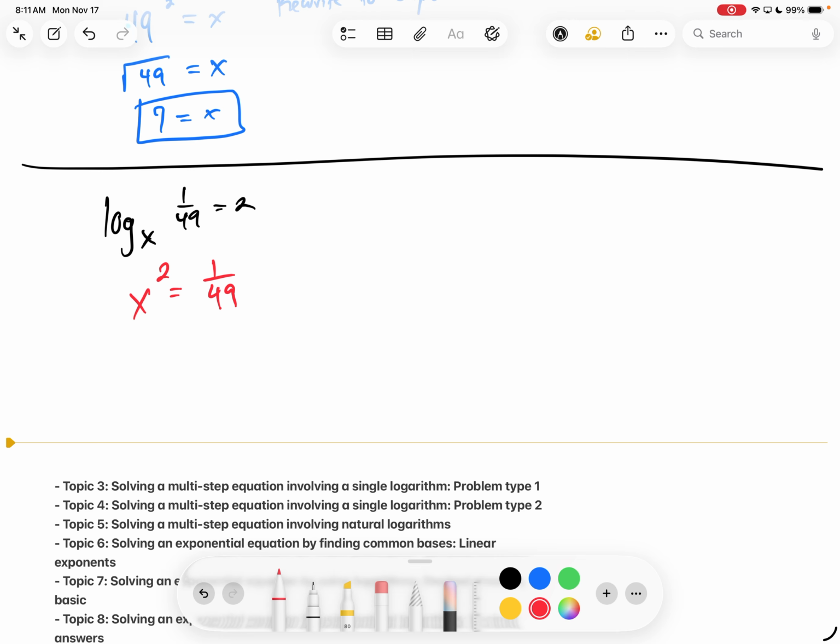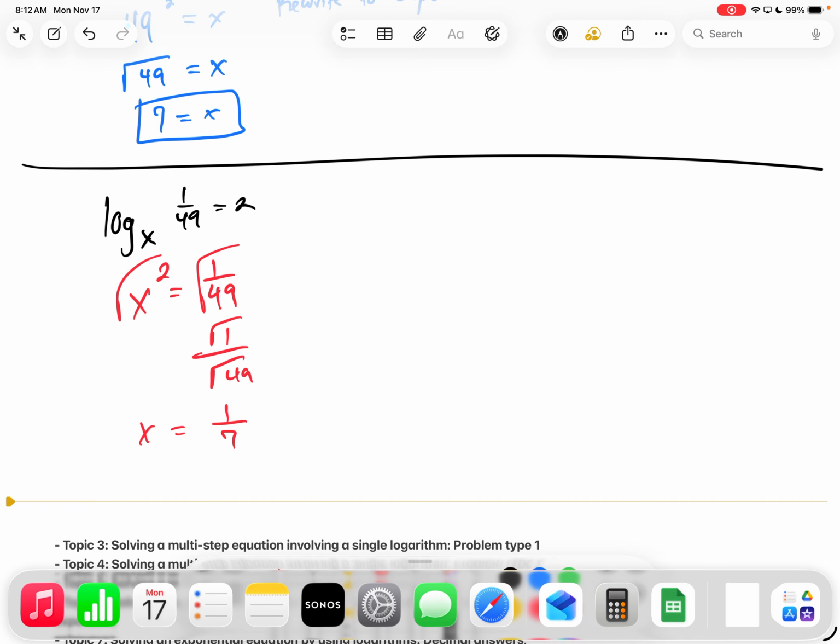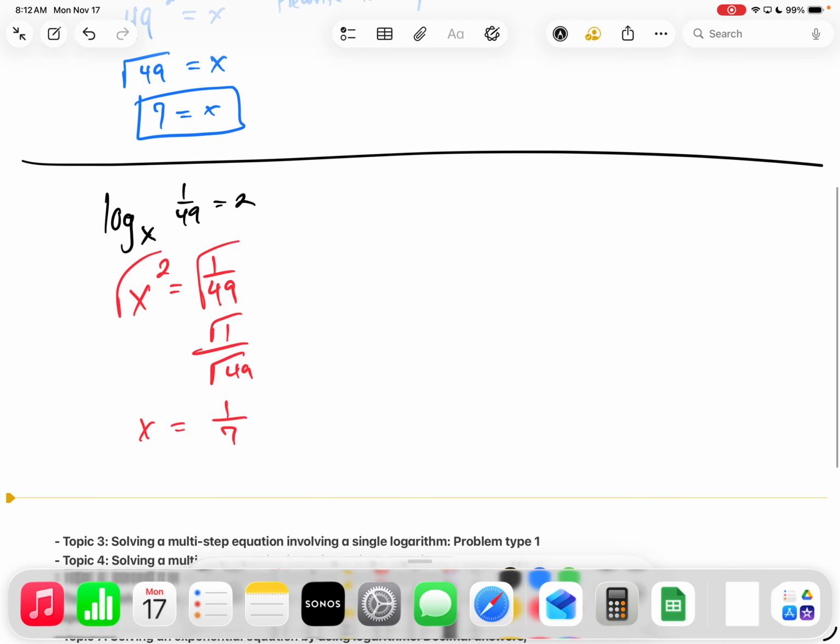You saw me click solve, so you saw the answer. But what you're looking at is, what number squared is 1 over 49? 1 squared would be 1, and 7 squared would be 49, so 1 over 7 would be my x. Technically you can do some algebra and take the square root of both sides: the square root of 1 and the square root of 49, and you get x equals positive 1 over 7. When you take the square root in an equation you usually put plus or minus, but the base of a logarithm has to be greater than 0.